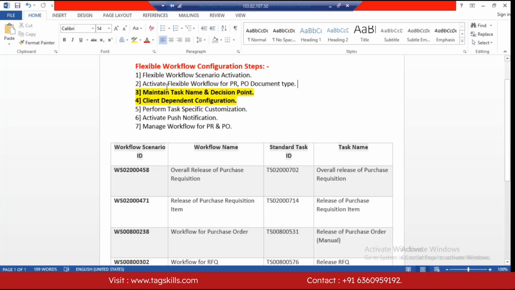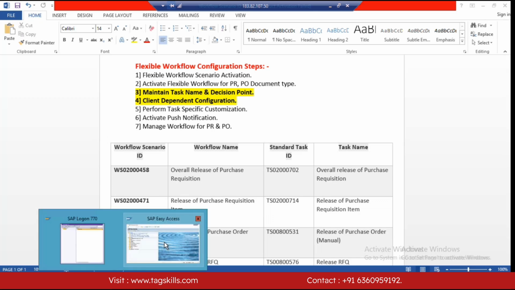So majorly, in the last discussion, we have already discussed the workflow IDs. So today, for maintaining the task name and decision point, we require those workflow scenario IDs along with the step ID here.